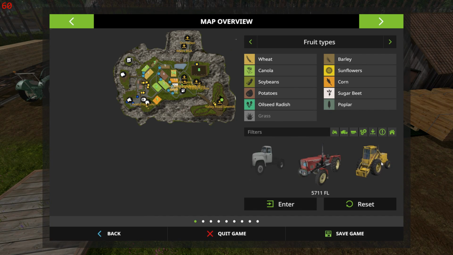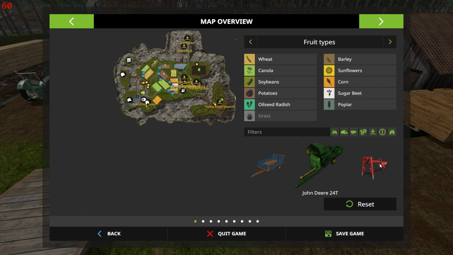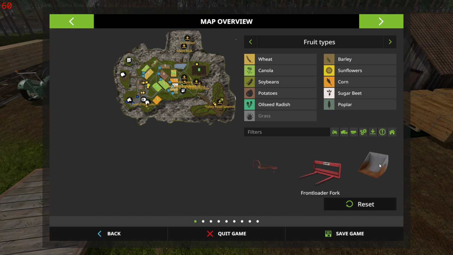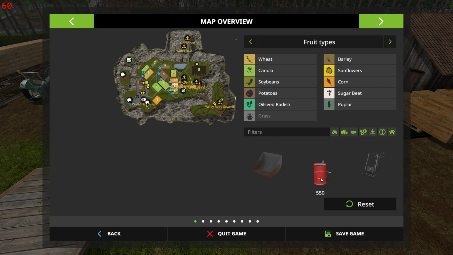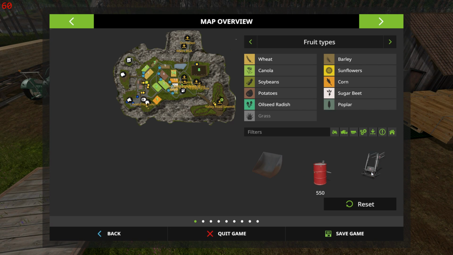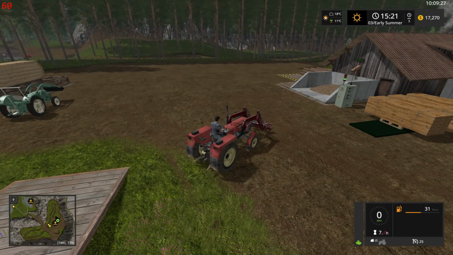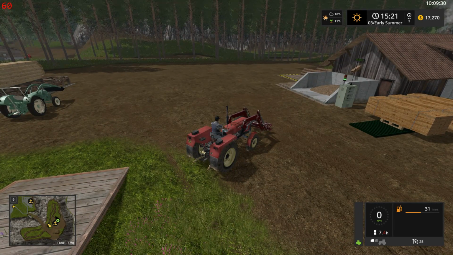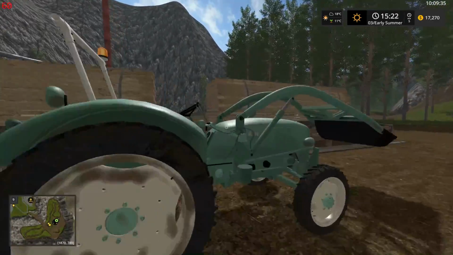Mr. Weighted Lizard. There it is. And it is where I don't freaking see it. Yeah, it's back at the farm. Man. Oh, I'm so disappointed. Alright.